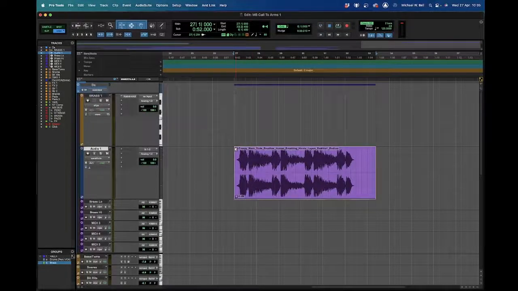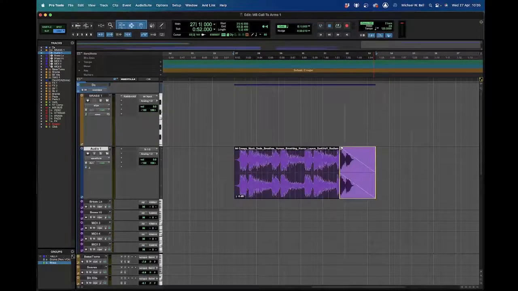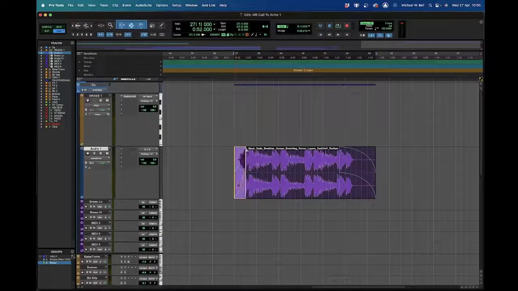So let's drag this out so you can see this in a bit more context. Fading in Pro Tools, you don't have to go to a fade tool or anything like that. If you move your cursor at different points along the left and the right hand side, you'll get different options, one of which is fade. So I don't know if you can see that box that's currently popped up. If I now click and drag along like that, it gives me this, and then I can change the S curve on there. So it's like a nicer version of Premiere Pro.